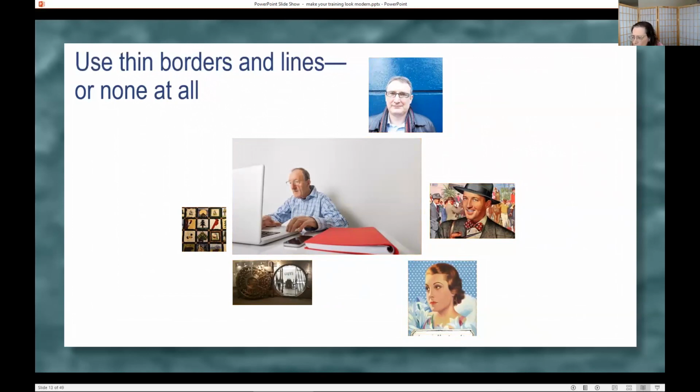Myrna says, how concerned are you with standard fonts across platform, Mac and PC, for sharing, especially if you don't know the recipient's platform? Lorna says, I prefer no border. Yeah. So in a situation where you are designing presentations for other people to use and you don't know what they'll be using, then it's very important to have standard fonts that work across different platforms.